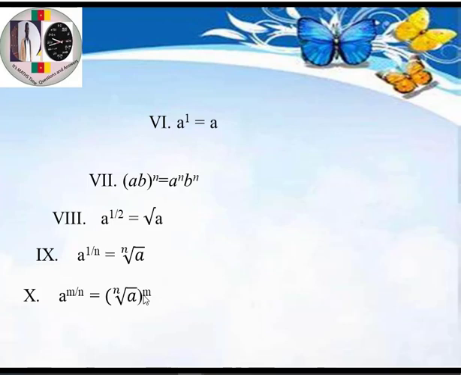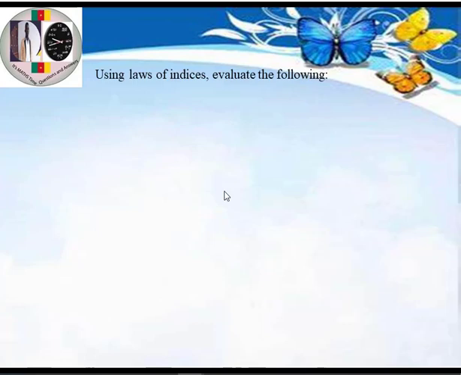With these laws, now let's use these laws of indices to evaluate the following. And the first one we are going to see is 16 divided by 81, all that to the power minus 3 over 4. So what we need to notice here first is that we have a negative power. If we have a negative power, we can consider it as 1 over all of this, right, to clear this negative.